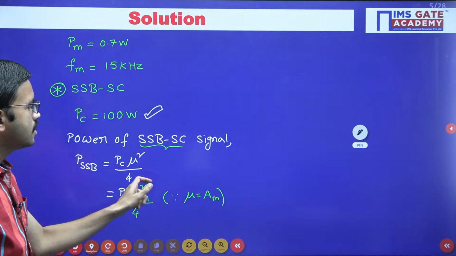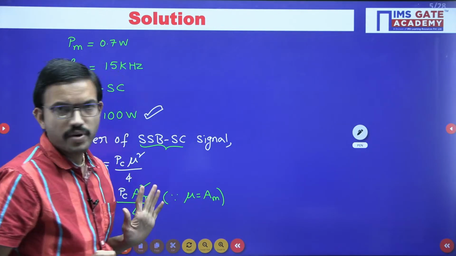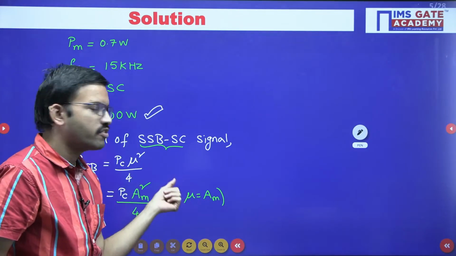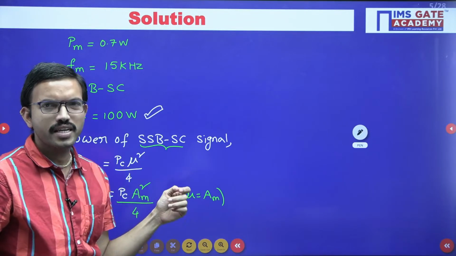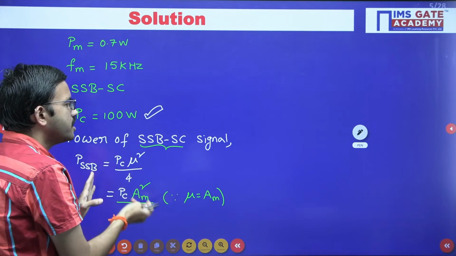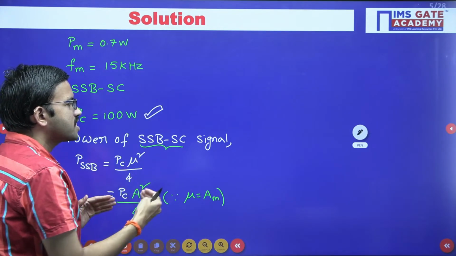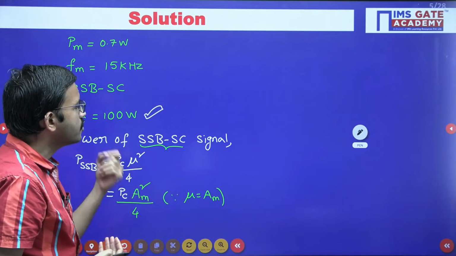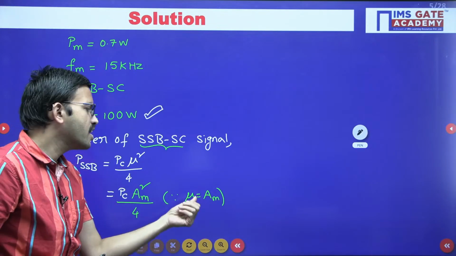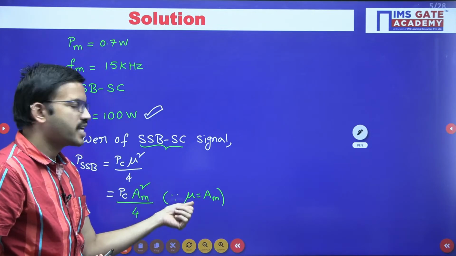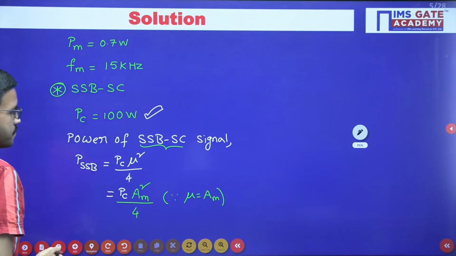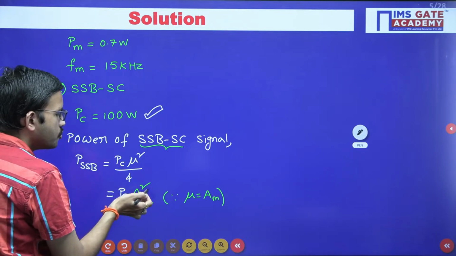So this is the surprise or suspense in this particular question. If you observe the previous question, the mu value was directly given in the question itself, but in this question the mu value is not given directly. While we were discussing the mathematical equations for power calculation and the SSB-SC or DSB-SC signal representation, we considered that in general in AM, mu equals Ka into Am. So in DSB-SC and SSB-SC we consider the Ka value as 1. From there you get that mu is nothing but Am. I hope it is clear. Now you got Am.